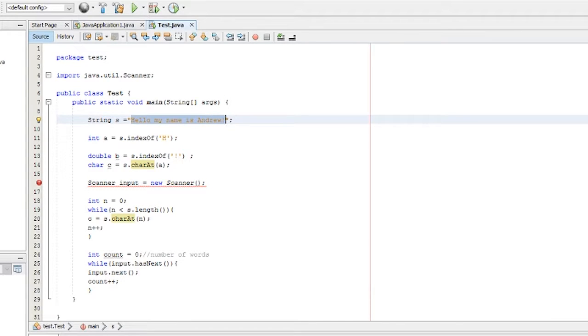I'm not used to NetBeans so much, but okay, 44 minus 20, that's 24 characters long. So if it starts at 0, while it is less than 24, which means it can never be 24, the max it can be is 23. We'll end up with the exclamation mark as our final character.